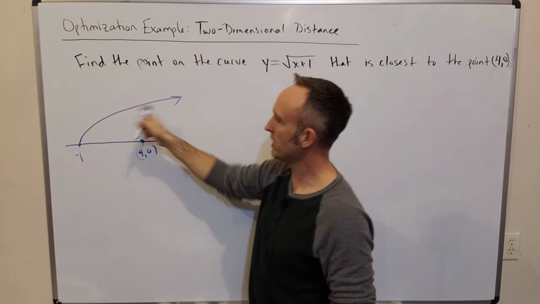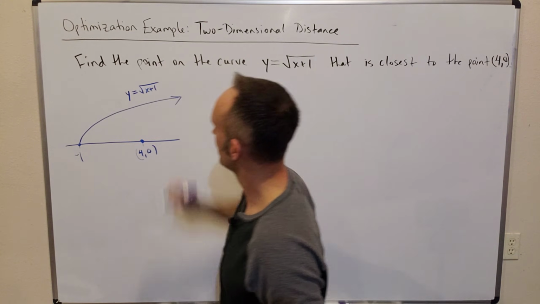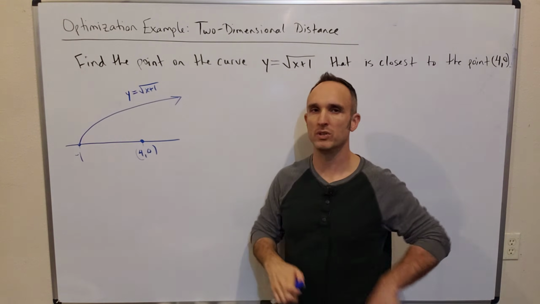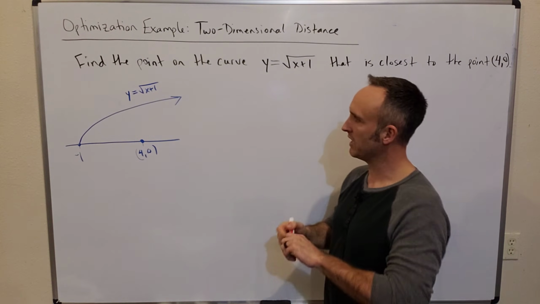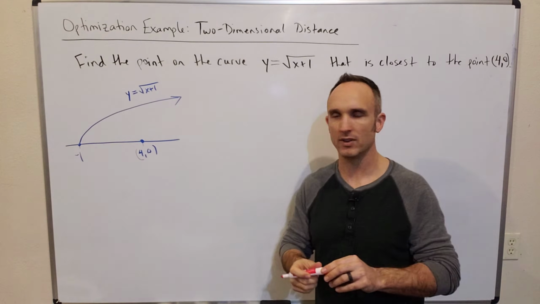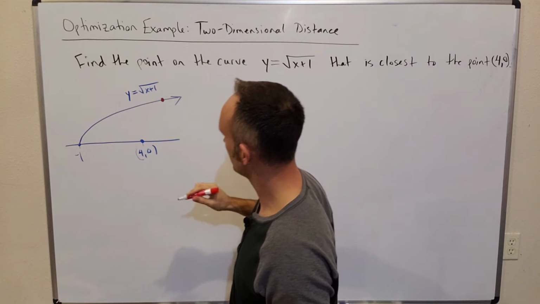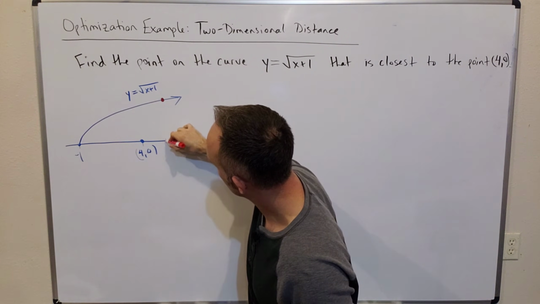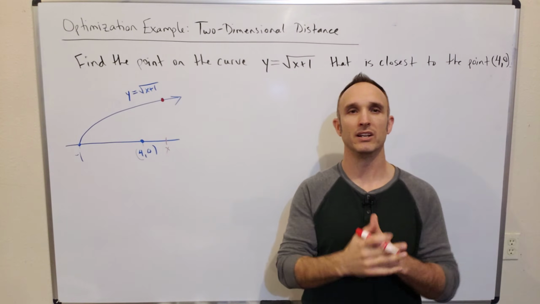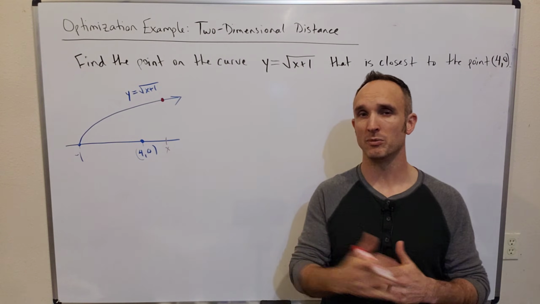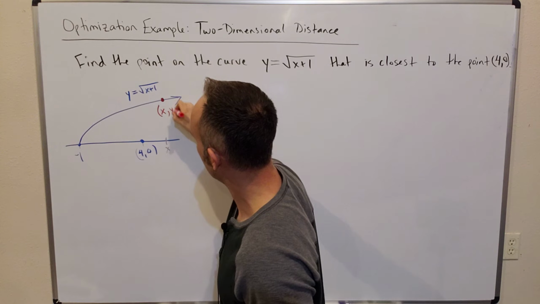We'd want to find the point on the curve y equals the square root of x plus 1 that's the closest to this point. So what we're looking to do is let's pick an arbitrary point on this curve. We don't know which one it is, so we'll give it a variable name. And let's say that it is at x. We don't know the x value, right? That's what we're trying to figure out, the coordinates. So one of the variables for this ordered pair is going to be x. And then the y value would be y.